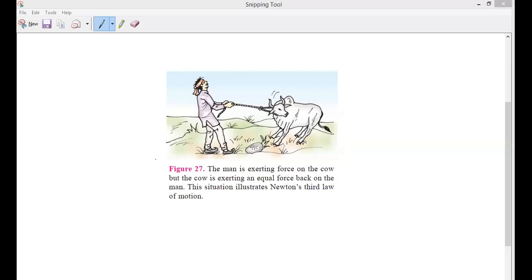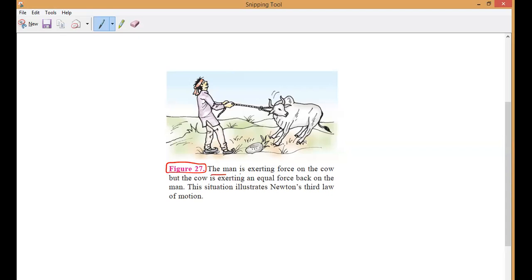Next, figure number 27, you can see there. Figure number 27, page number 65, what is happening? Everybody can tell what is happening. A man is trying to pull. This is the picture, figure number 27. Do you have it or not? Check in our textbook also. Kaushik, if you don't have a textbook, no need, you can see this figure, no problem.